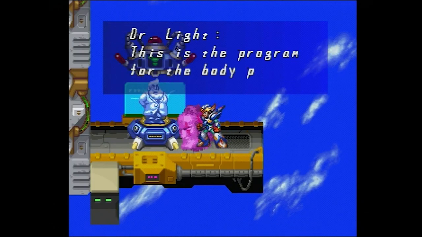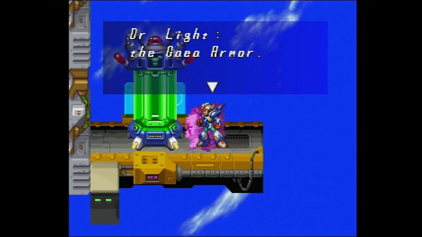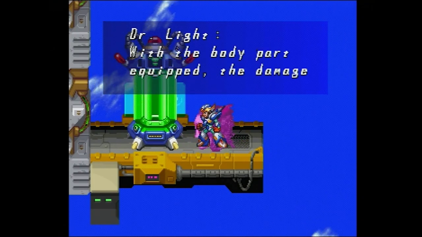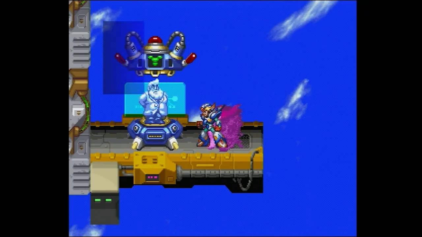X, watch out! There's a floating head trying to touch you. This is a program of the body part of the Gaia armor. Analyze it, upgrade your damage to the main pursuit here. When you have all the parts, with the body part equipped, the damage will, your shield will become worse.